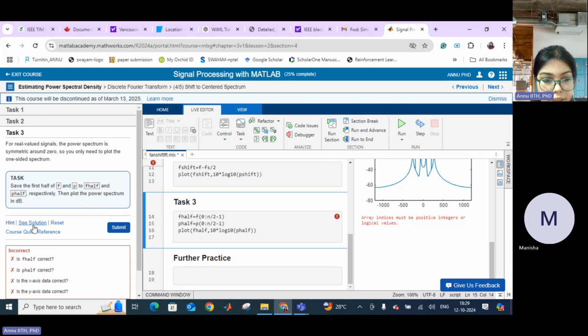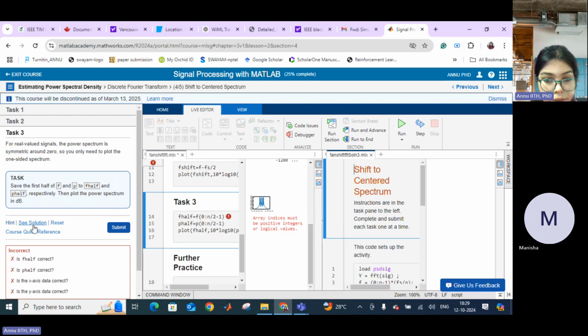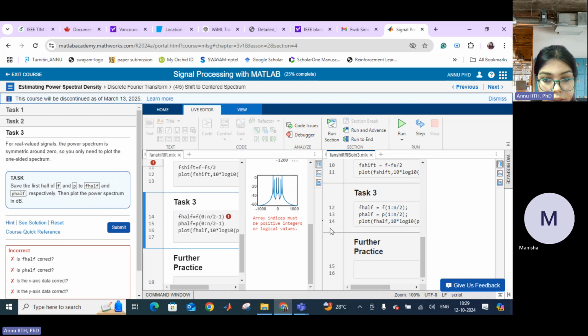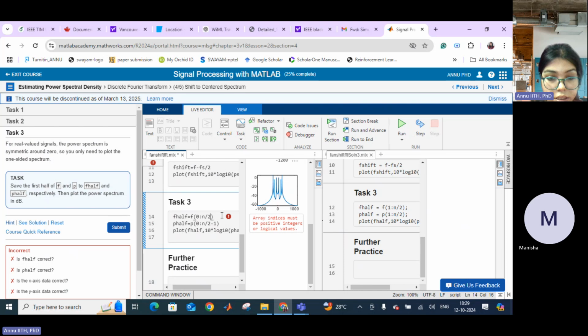Where am I? See? Not -1, just, because MATLAB won't start with one in basis. Anyway, you can do -1, but here the solutions just fix it. So that's why it's like this.